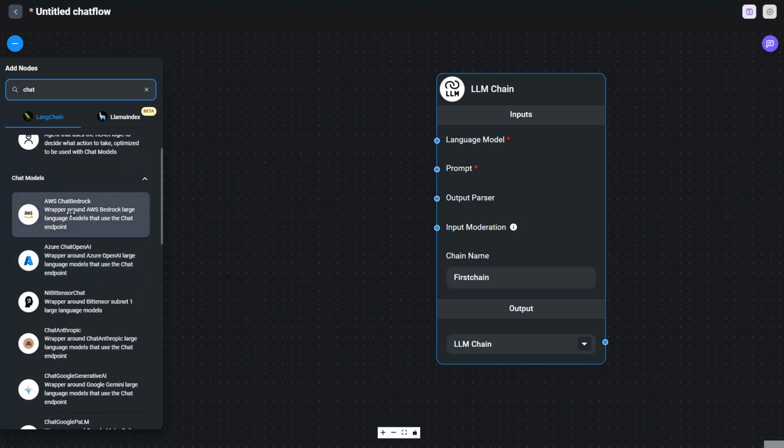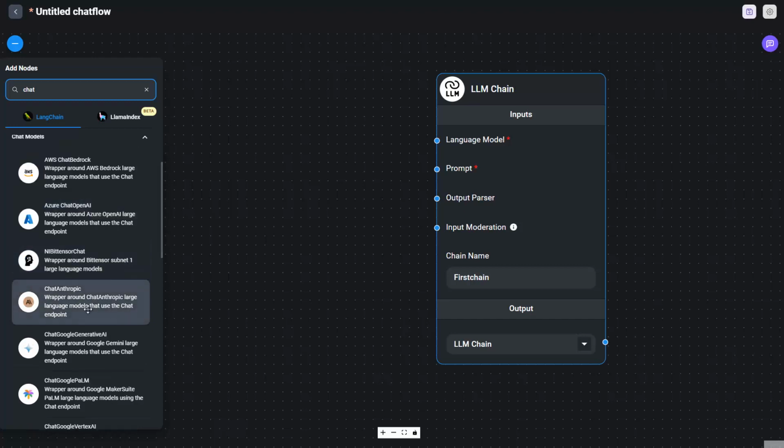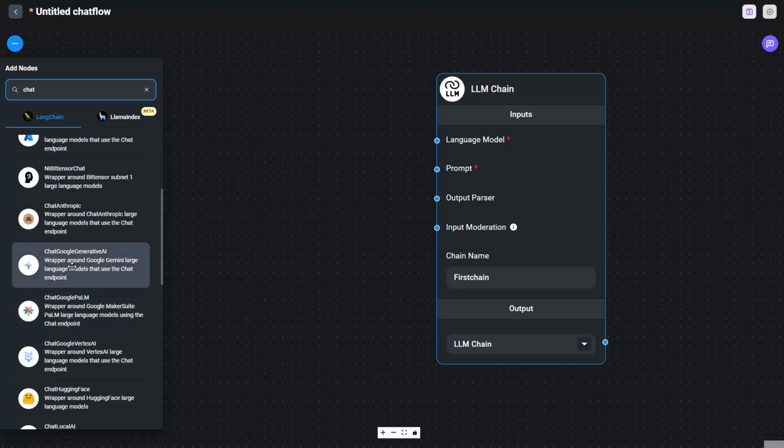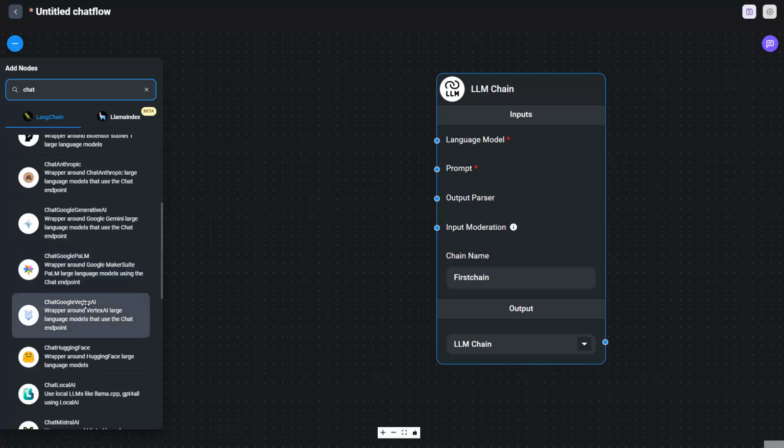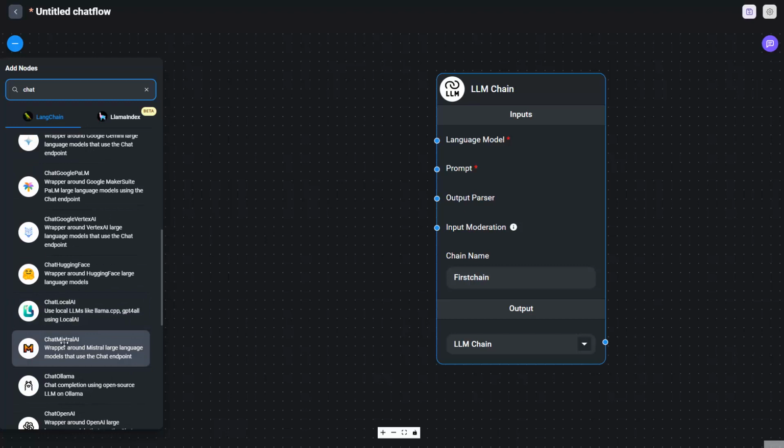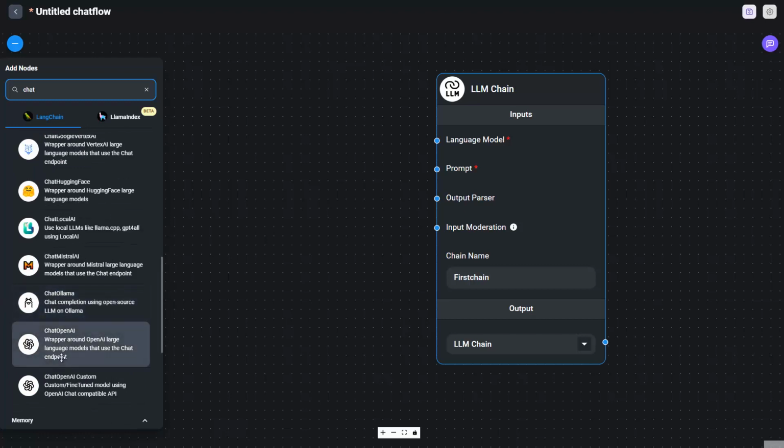For instance, if you have an AWS account and you use Bedrock, you can use this one. If you have Azure, you can use Chat OpenAI from the Azure account. There are also other ones like Anthropic here, for instance, if you want to go with the Claude models, and so on. Google models are also available in this case. There's also open source, by the way. So if you want to go with Hugging Face, you can explore that, and so on. Mistral, Chat OpenLlama and so on. I will go with the default one, which in this case is OpenAI's Chat OpenAI.